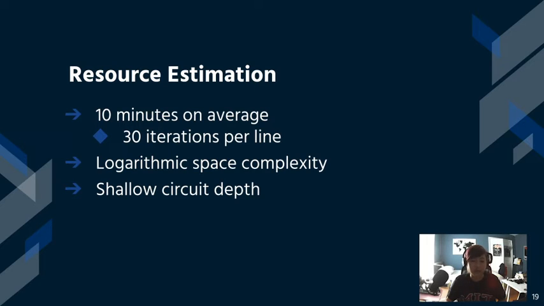Our circuit takes 4 nanoseconds to build, and the space complexity in terms of qubits is logarithmic, with respect to the number of features that we have for each dataset. The circuit depth is 5, meaning the largest number of gates a qubit encounters on any given path is 5, which is good because we want to minimize the number of gates we encounter so that we run into less error in the NISQ era quantum computers.